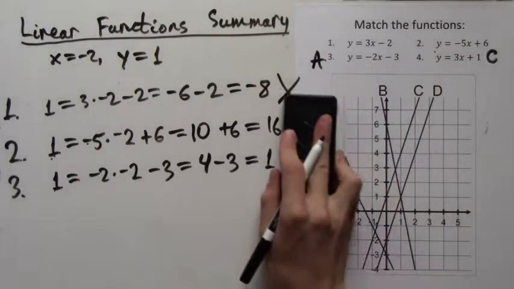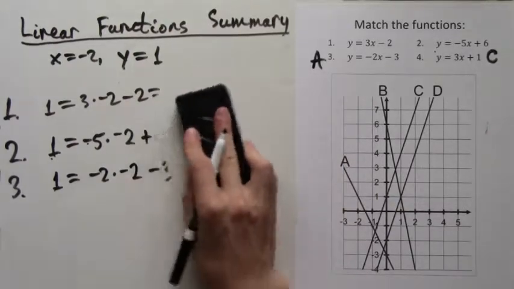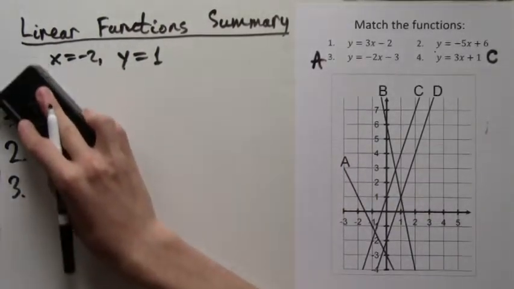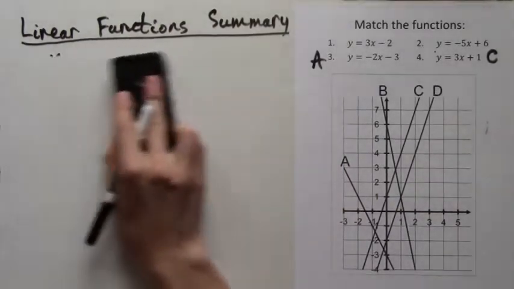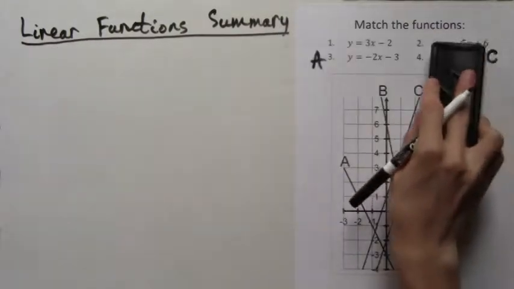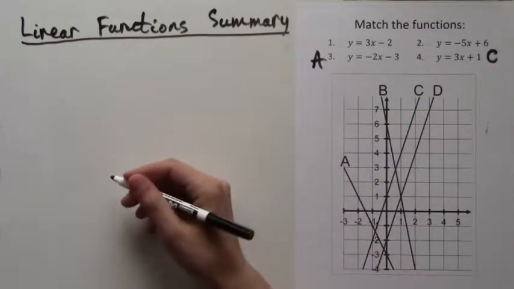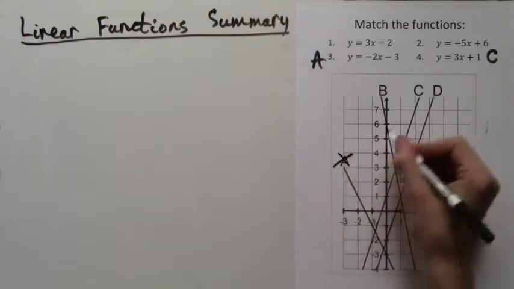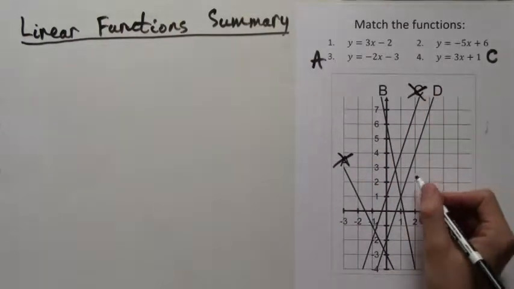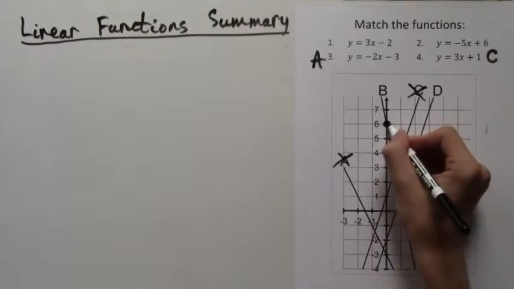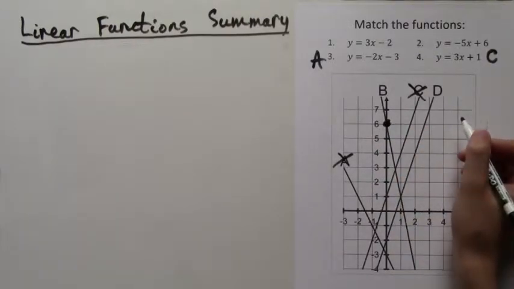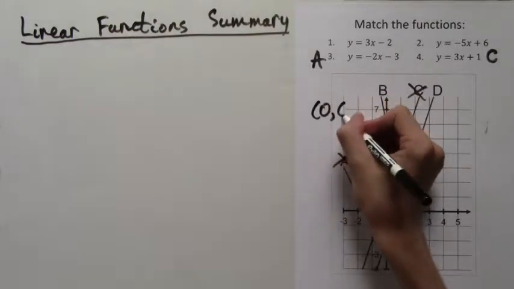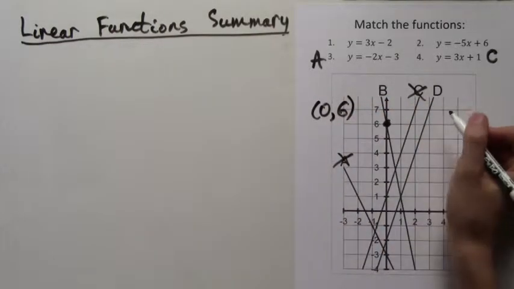Now we just have two lines to go. Now that we've checked A and C, we can remove them from our list of possibilities and check out a point on, say, line B. Well, here's a good point: x equals 0, y equals 6. Now we will plug this into our formulas and see which one fits.